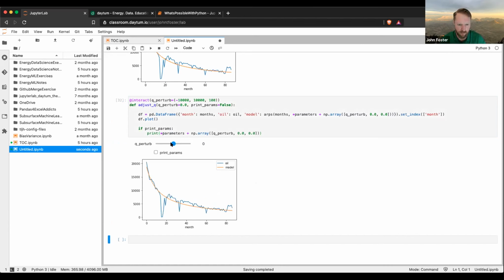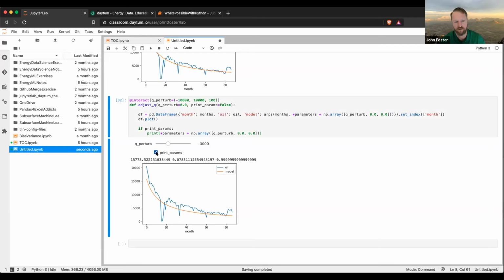And so now this allows me to adjust it. And then, for example, if I wanted to see what the values are after it was adjusted properly, I could just click this print params, and then there are the 3 parameters. Of course, I'm making no effort to style this in any way and make it pretty, but that's all completely available within this framework.